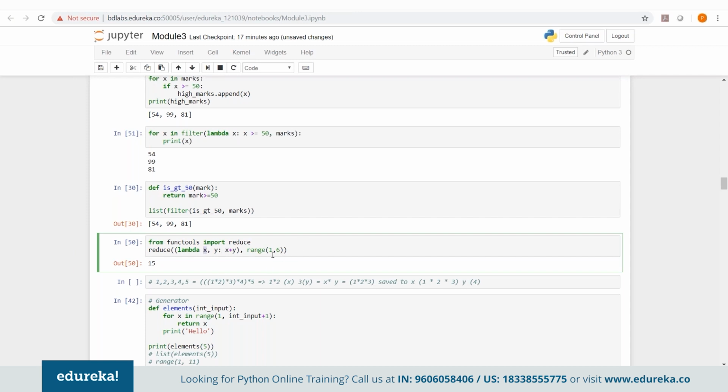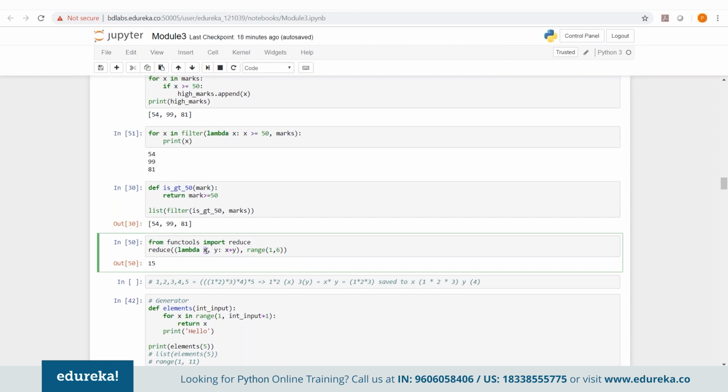And there onwards, it will take one value at a time. Or rather, I'll put it this way: it will take one value as x and that becomes the initial value of x. The second time it takes 2 and assigns it to y, but then it notices that the value of x is already 1. So it will say x is equal to x plus y this time.